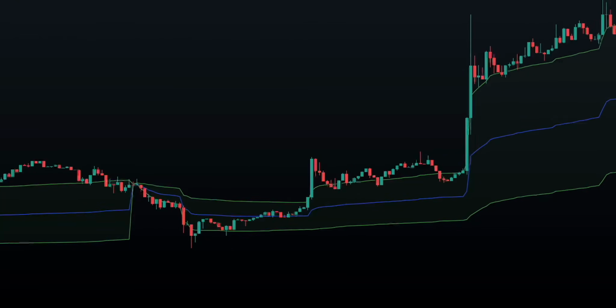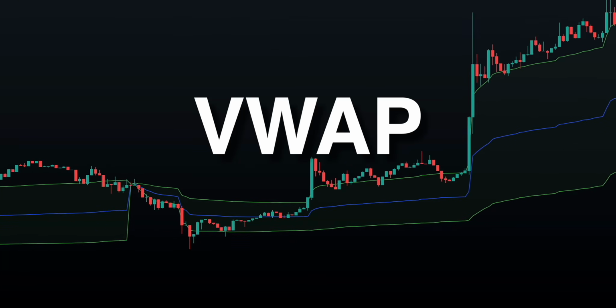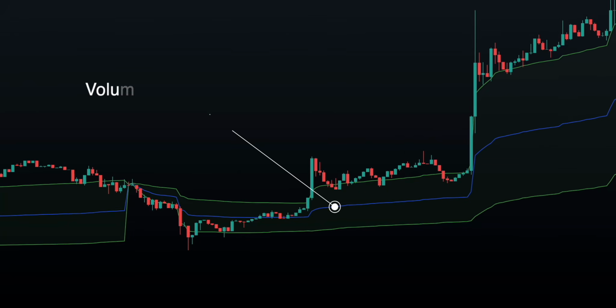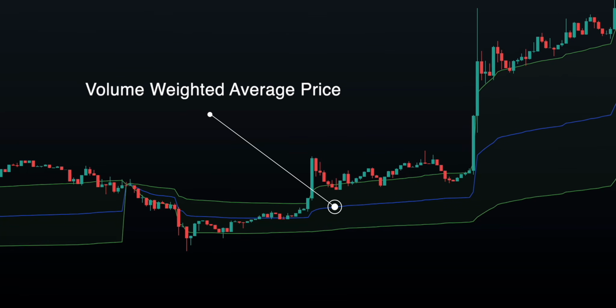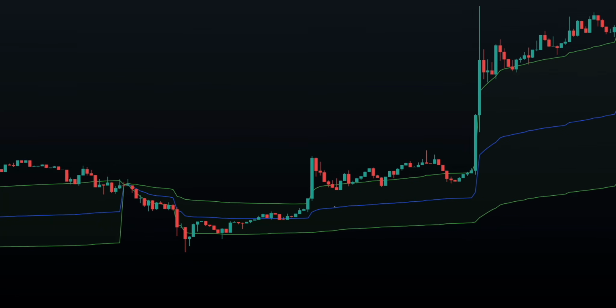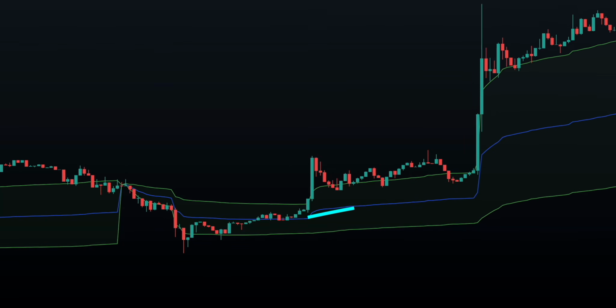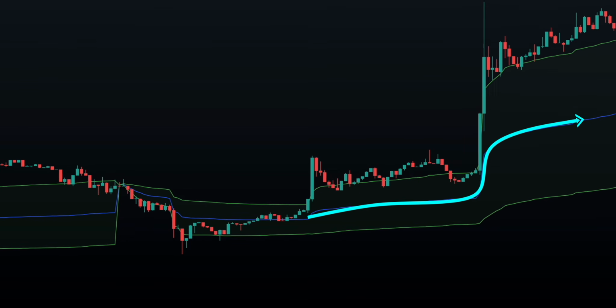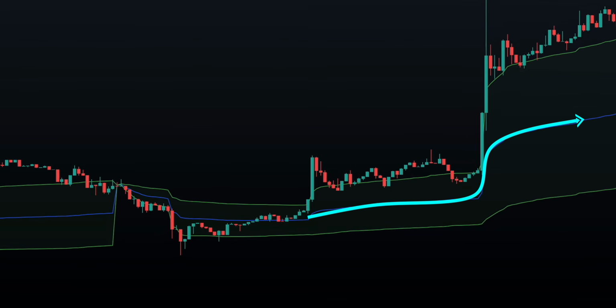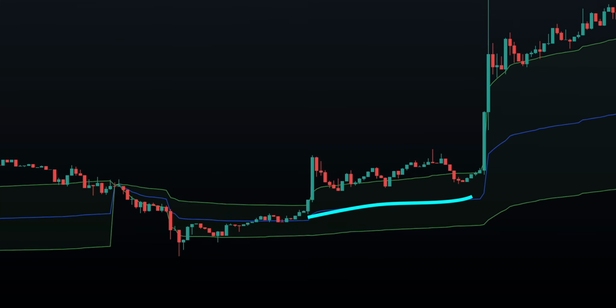You've likely heard the term VWAP used by traders and chartists. This refers to a moving average indicator called the volume-weighted average price. The VWAP is displayed as a moving average line on a chart. The line is a moving average that tracks the price value traded over the total volume, usually on an intraday chart.